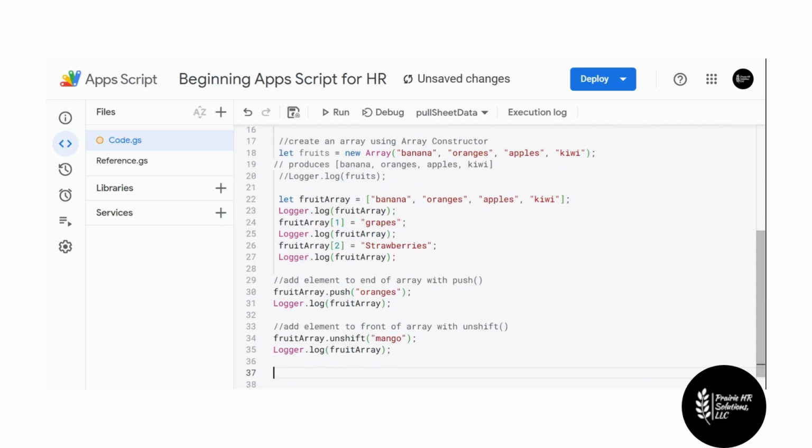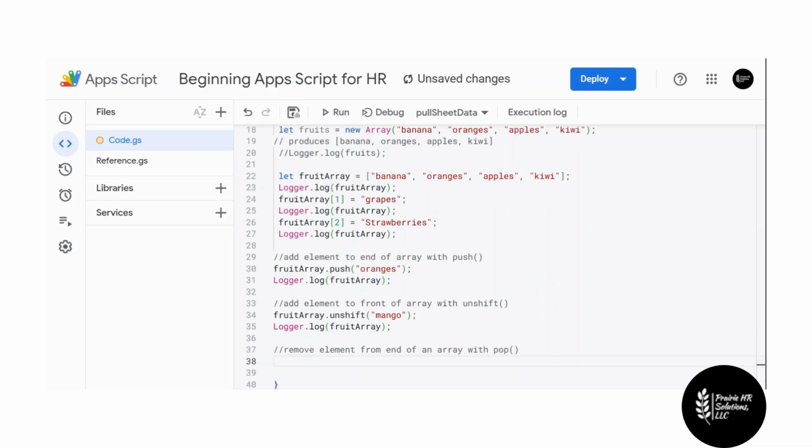So now let's see how we can remove an element from an end. So let's remove element from end of an array with pop. What pop does here is pop will go through our array, grab that last element, and pull it out. If we wanted to return that element, we definitely could.